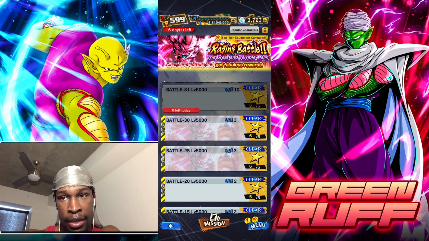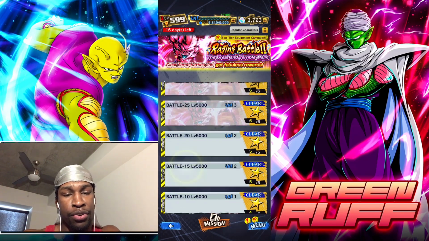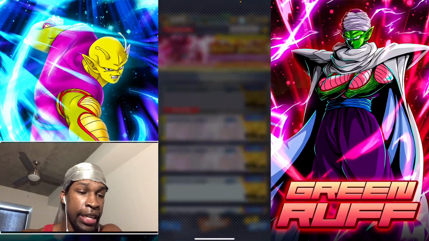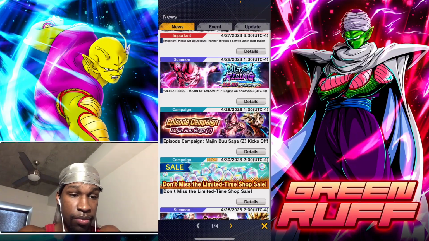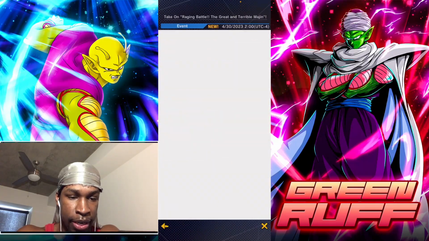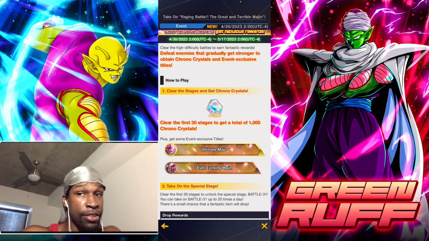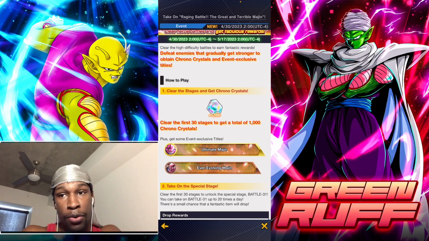You're getting erasers, you're getting Z power, you're getting other stuff, platinum coins and everything. But with this stage, you do get a lot of Chrono Crystals. So we can actually take a look at the news right here, and I'm going to show you guys. Where is it at? Raging Battle. Yeah. So you take this whole stage on, you complete everything, and you do get 1,000 Chrono Crystals. You have to clear the first 30 stages and you get the total of 1,000 Chrono Crystals.